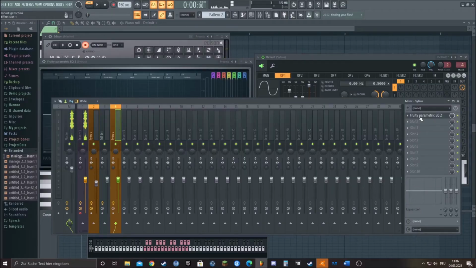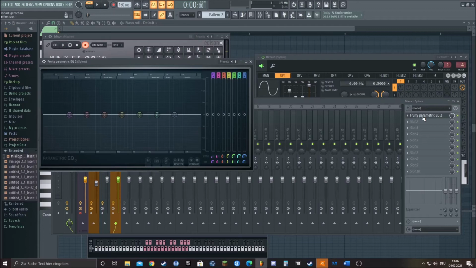So next thing we're going to do, I'm getting sidetracked, is equalizing. Put a high pass on anything, basically on everything. Now, maybe if you're a beginner, you're going to be like, why would you put a high pass filter on a kick drum? I want this to be bass heavy.